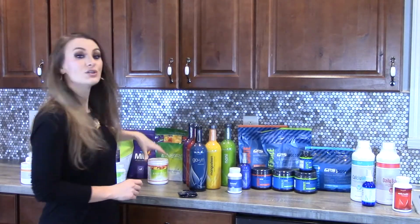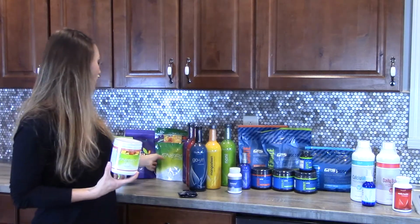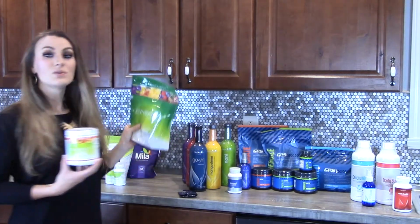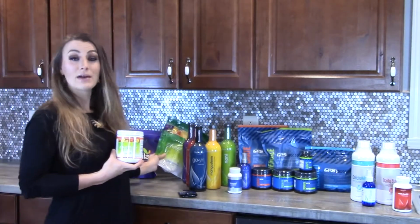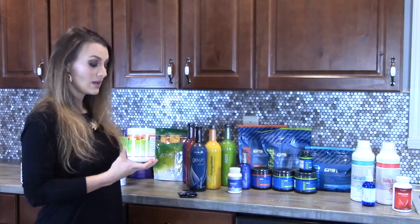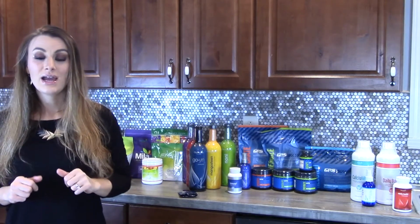Then we have our energy products. So it comes in tubs and also stick packs. And so these are great for a pick-me-up. This helps to get rid of that mental fog throughout the day and can also give you a mental alertness. So it's not going to give you a whole lot of physical energy, it's going to give you a mental awareness. And so what you'll do is mix that up in 8 ounces of cold water, shake that up, drink that down.